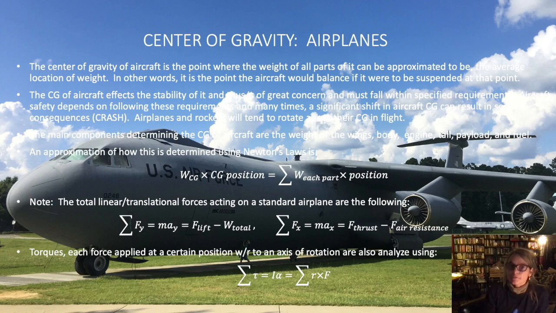So here we definitely want to make sure the sum of our forces, translational forces, sum to 0, and that all our torques, we want to avoid as much torque, external forces applied at positions from your axis of rotation. We want those to be summed as close to 0 as possible, okay, to make a stable ride on an airplane.